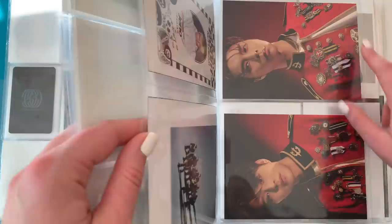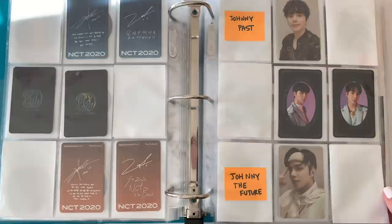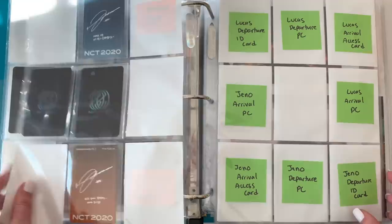These are really cute. Oh, and then I haven't bought part two yet, because literally, SM, what the heck? I think I'm gonna wait for them to come out in Target, which is not this upcoming weekend, but next weekend. I think I'm just gonna buy a bunch of copies from Target and do my pulls that way, because I looked and the international version really isn't that different than the Korean version. But oh my gosh, Johnny's cards for it are so pretty. Everybody looks good, but from the members I collect, Johnny's cards are my favorite. Oh, I really hope I pull his cards.